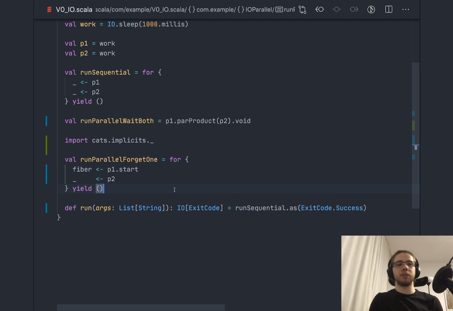So the main takeaway of this video should be that IO provides us a more robust way of working with background processes, because now we can start something and cancel it afterwards, or decide to cancel it depending on some other conditions. And it's built into the data type, into IO. We can build IOs that react to being cancelled in a variety of ways. This is actually what I talked about in one of my talks last year.